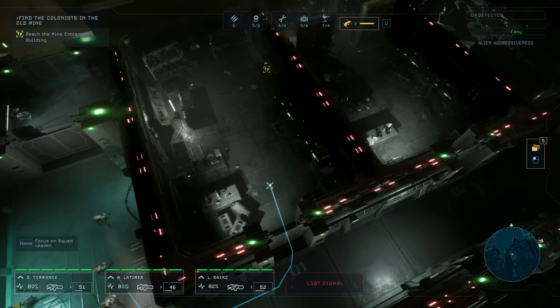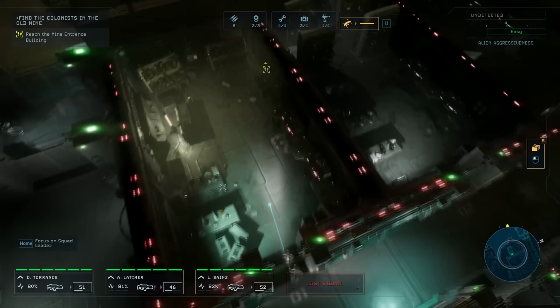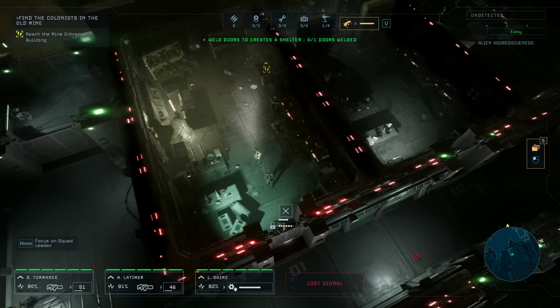But let's stall for just a moment longer. See, before we can enter the mine, I send the squad into this little room. Here we can weld the door behind us, creating a safe haven. That allows us to rest, which reduces our stress levels.